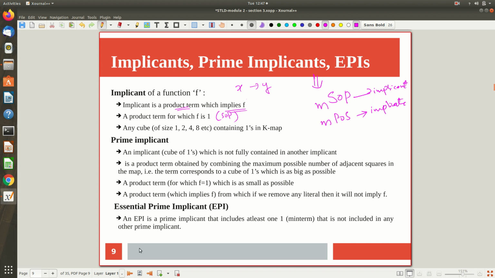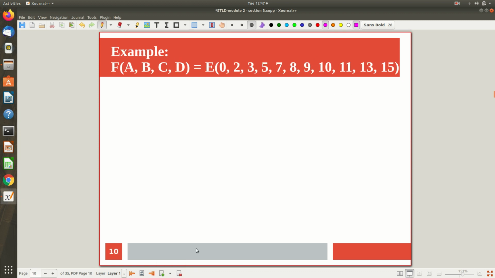So I just want to give you an example for this implicant concept. Let me take the standard example from the textbook itself. Actually it is a very advanced example. I thought of starting with it so that in the next video I will take a much smaller one and build the concept. But anyway, I hope you are now ready with the advanced concept. Here I have to draw the K-map, so let me show you what this implicant is.